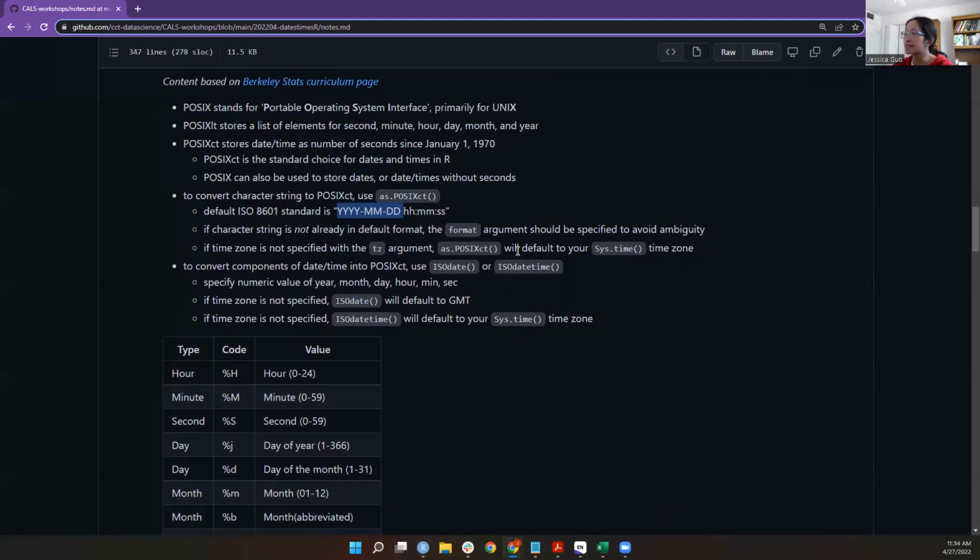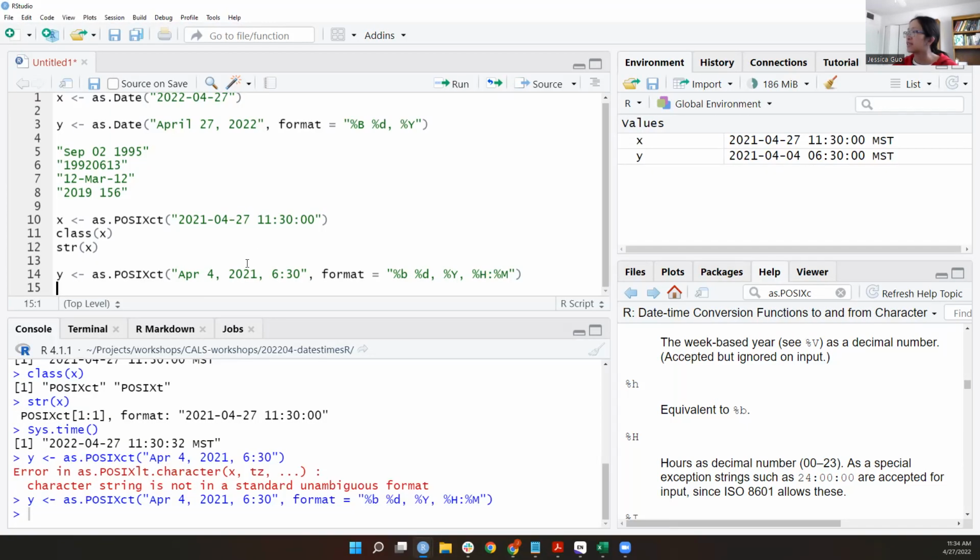So, we saw the example of it defaulting to our Sys.timezone time zone. The last way, I don't do this very often, but the last way that you might receive information about dates and times and need to convert is not in a character string, right? So this is assuming that you have a spreadsheet somewhere and the whole column is all in this format and you're converting the whole column, for example. And it's just all one character string. It's a mix of numbers and letters.